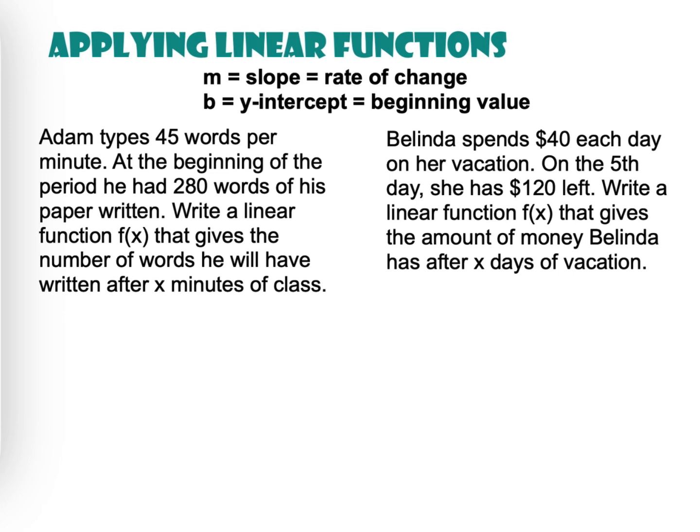So the big things to know is that we know that m is our slope, that's our rise over run, but if you apply labels to that, a rise over run always has a word like per in it. So rise per run, words per minute. So if you can find that rate of change in there, you will have identified the slope. And since he's typing 45 more words each minute, that's a positive 45.